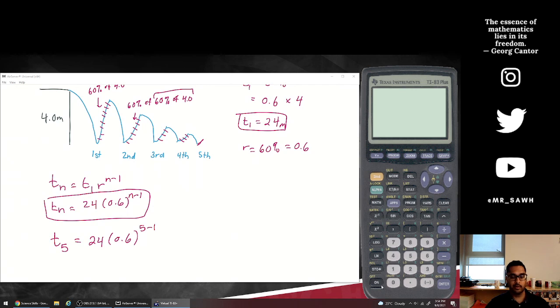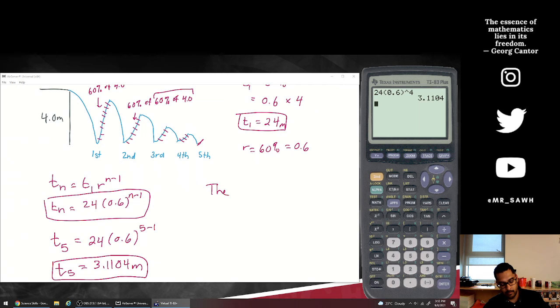And let's put this in a calculator to make sure we've got all the pieces where they need to be. So 2.4, brackets, 0.6, close them. 5 minus 1 is 4, so there's my power 4. There is your number. It doesn't say to round to anything. The number's not too large, so we'll write it all down. So that fifth term is 3.1104 meters. Okay, so there is how much it will rise after that fifth bounce. That is the height that it will reach.